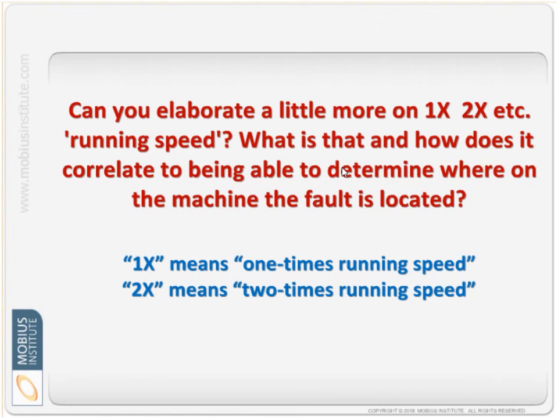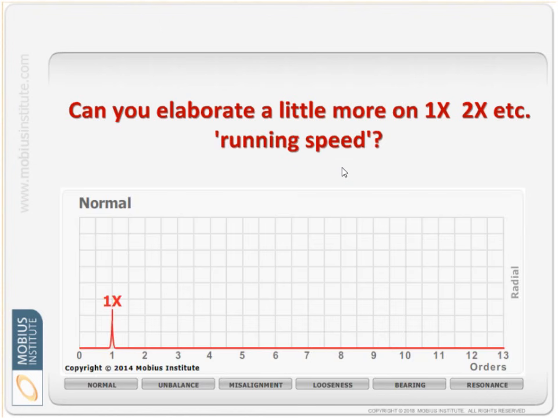And for most vibration analysts, as soon as you say, oh, there's a big peak at 1x, their mind goes off in one direction. Oh, the vibration at 2x has increased. Their mind goes off in a different direction. 3x, 4x, 5x, same thing. We know what that means. We don't need to know what the speed of the machine is. But if someone said to us, oh, it's going up at 2,900 and something, you'd have to say, oh, well, I'm going to assume that I know what the running speed is, and it takes an extra step. So, that's the first part to the question.